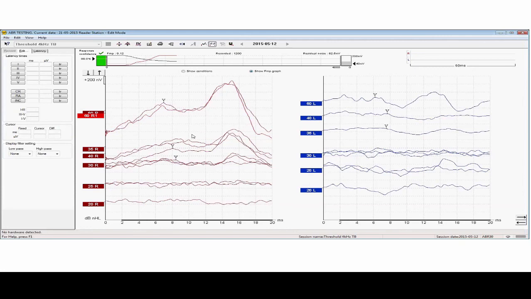And remember that the FMP is calculated in a range which is 10 milliseconds long. And for this particular measurement, this range is placed from 5 to 15 milliseconds. That is because the protocol that we used for this measurement is a protocol that is normally used on babies. And on babies, that is the range in which we expect the peak 5 to appear.